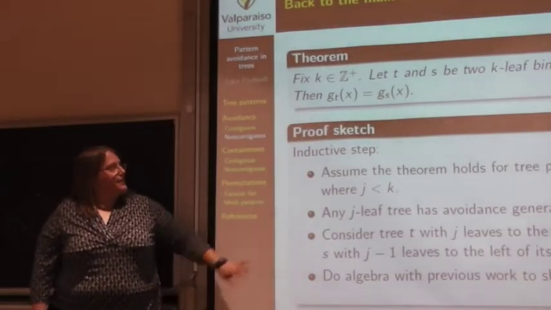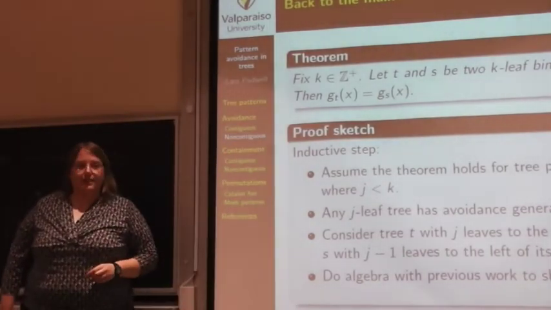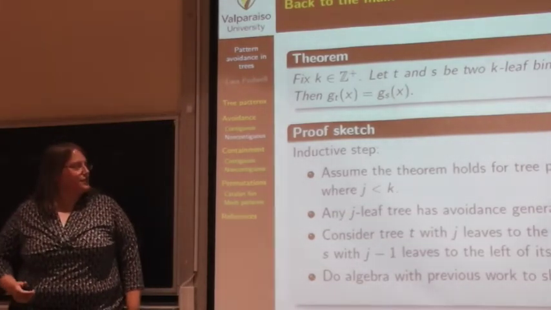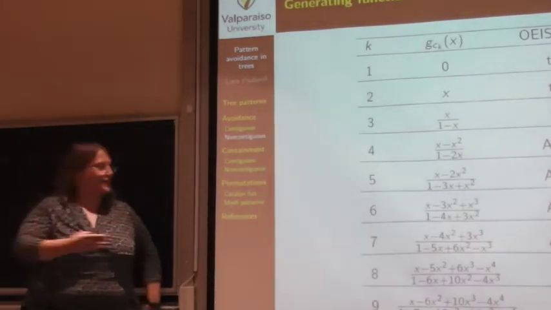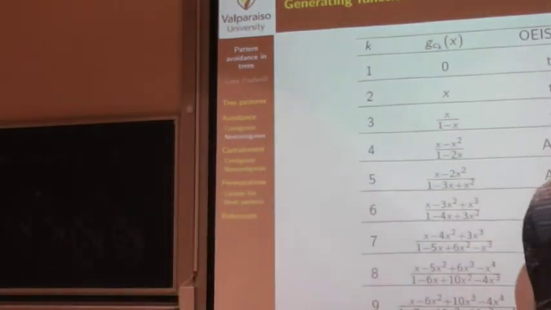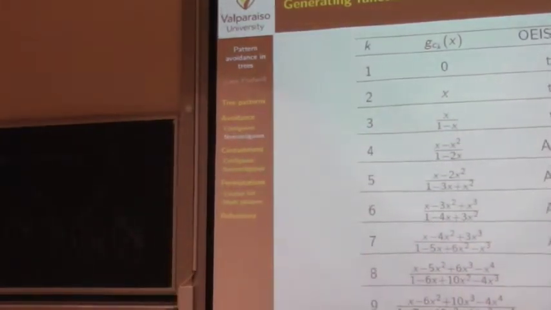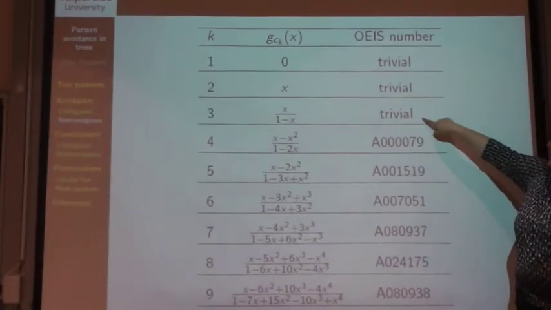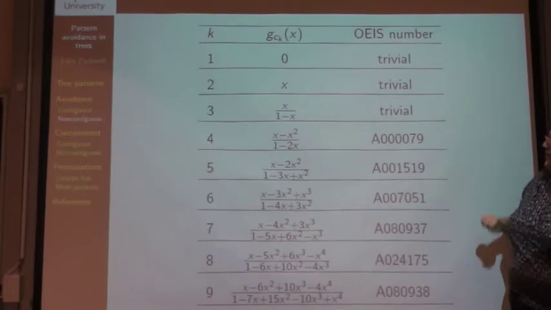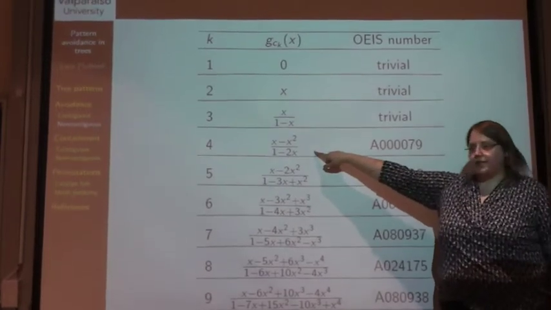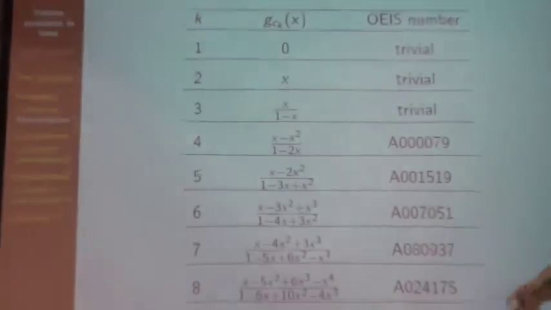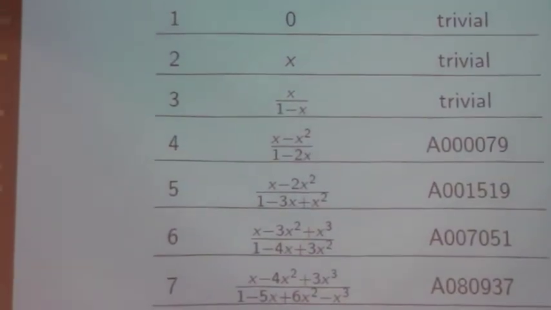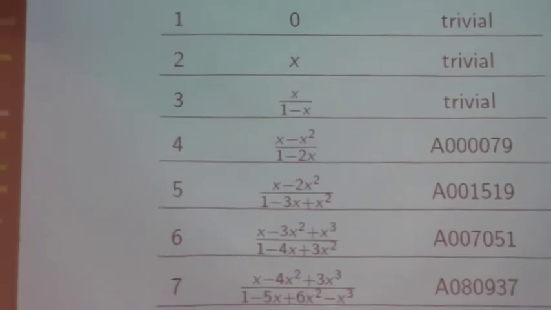And now that you've seen that no matter which two trees we look at, you get the same generating function, you might want to look at the generating functions a little closer. So that's what's right here. And for Neil, we have all the OEIS numbers. So we've seen up to this point so far today, you have the all zero sequence, the almost all zero sequence, and the all one sequence for avoiding trees with 1, 2, or 3 leaves. Here's the generating function for powers of 2, and so on. And these all are in OEIS for very good reasons. We'll get more to that in the last section of the talk.